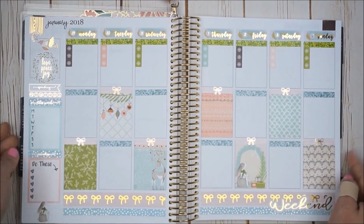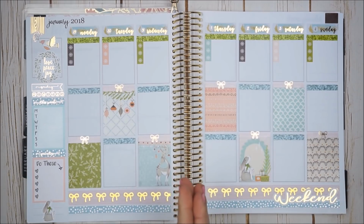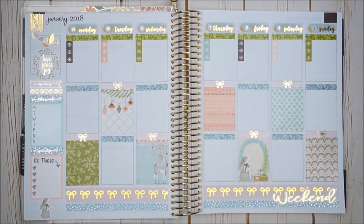But all right, pretty satisfied with the way it looks. And I think I have all my main structure down, so I'm ready to go ahead and pre-plan. I'm just gonna zoom you on in to Monday.